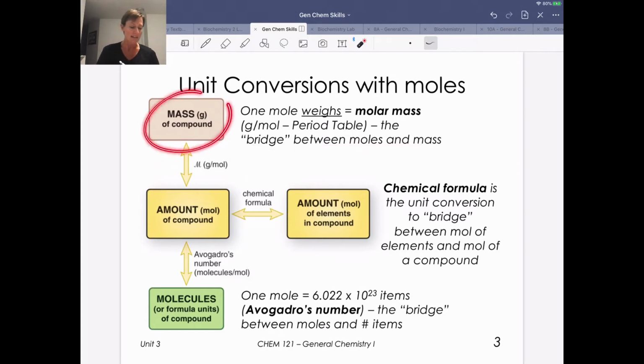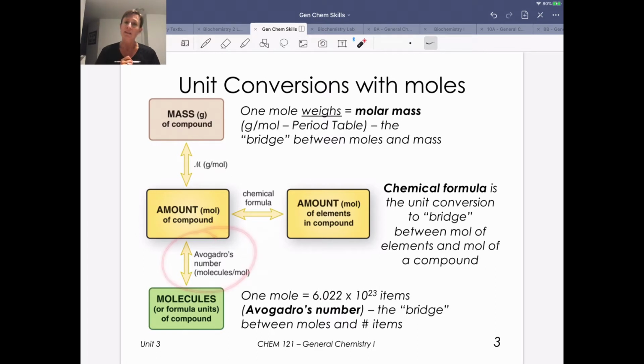So if we have the mass of a substance, we can convert that to moles of a substance using the molecular weight. Again, I might use interchangeable terms: molecular weight, molar mass, formula weight for ionic compounds. They're all referring to the same thing. Add up those individual atomic weights from the periodic table, and you're going to have the molecular weight or the formula unit weight for your covalent or ionic compound.